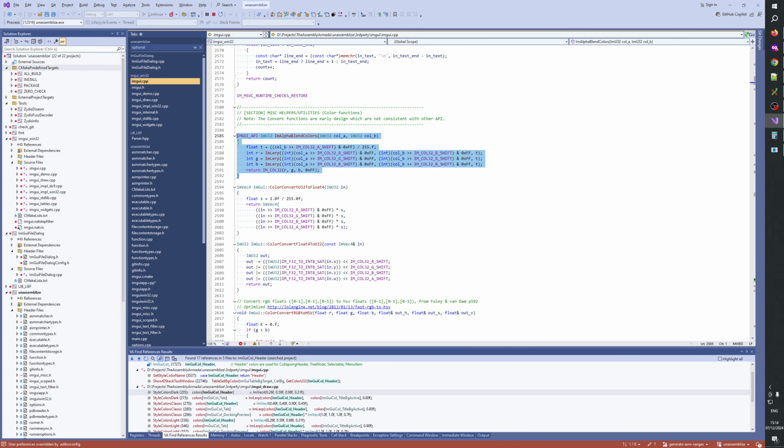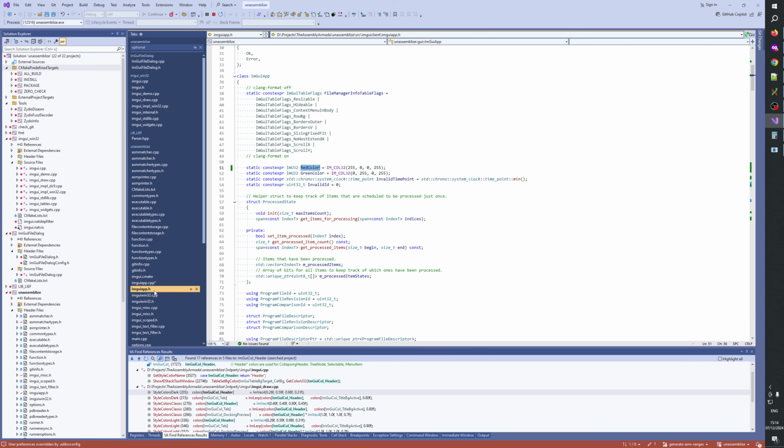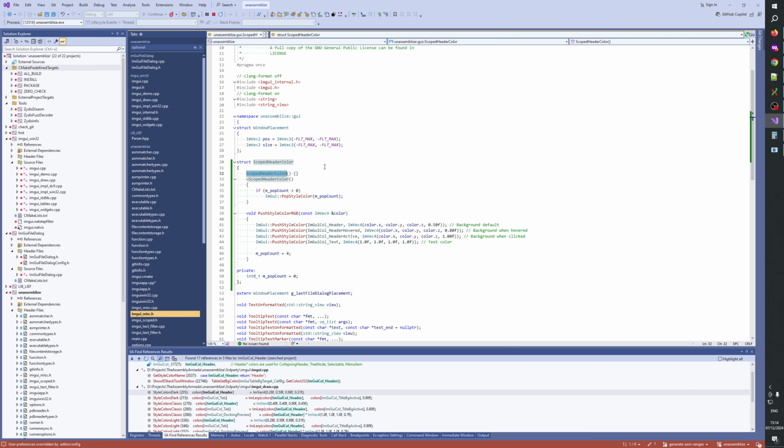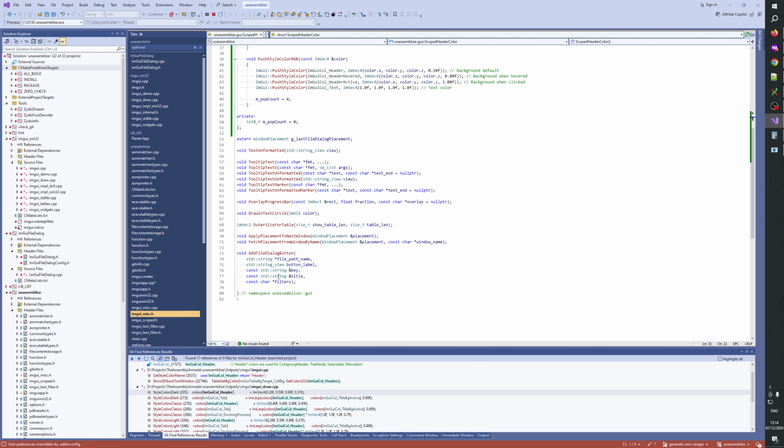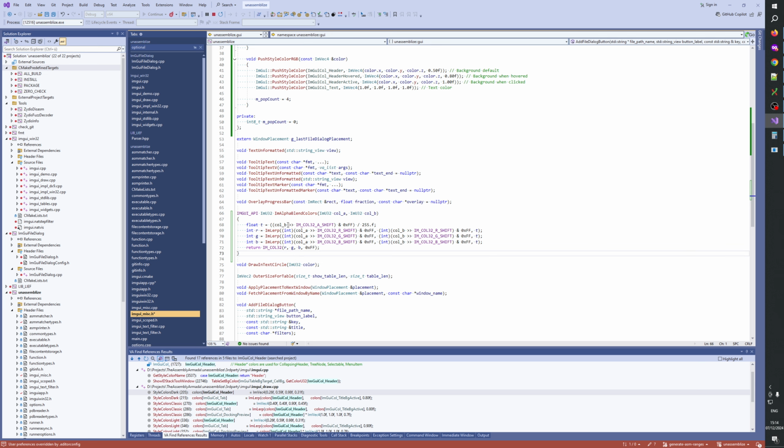Well, what we can do is we just make a copy of it then. So we go to im, blend colors, col A, col B.